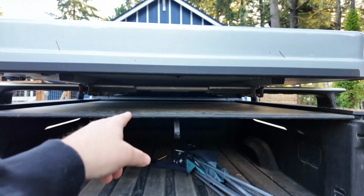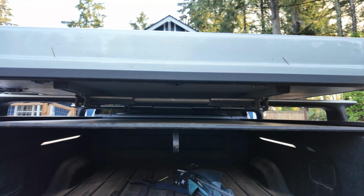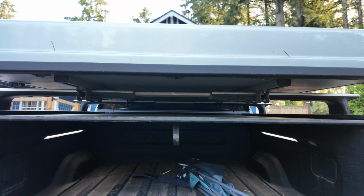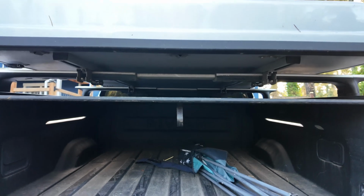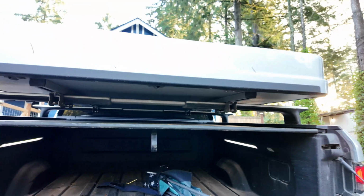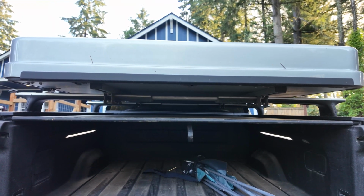I have the manual tonneau cover, but I actually really like it. I know there's cheaper versions. This is actually the Rivian version, but it comes off and goes back in very easily. You can almost do it with one hand. I liked the idea of being able to keep my stuff locked in there if I need to. Whenever the tailgate is closed, it's locked. Now, can you get in there? Yes, but besides that, we're fine.